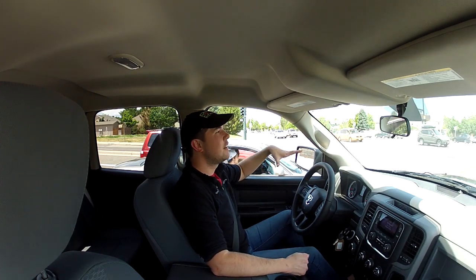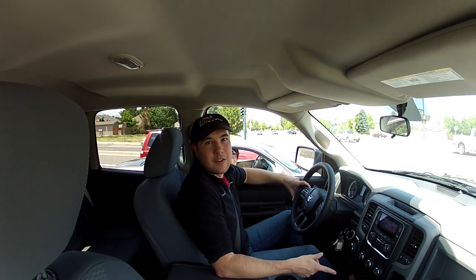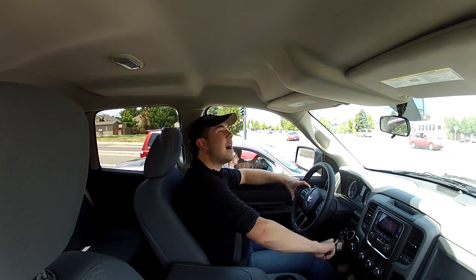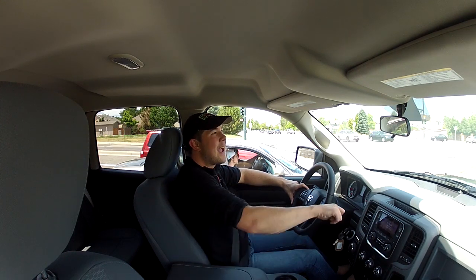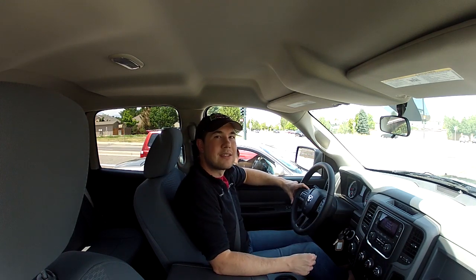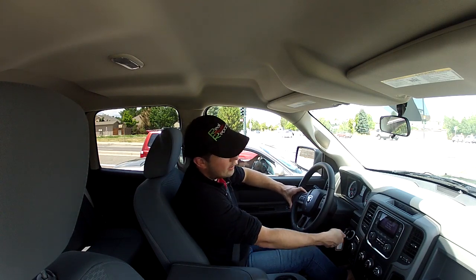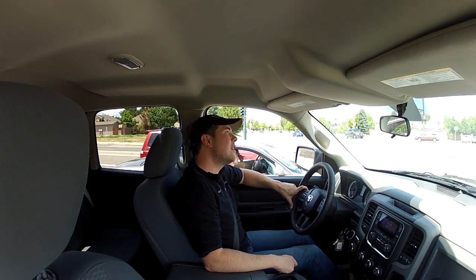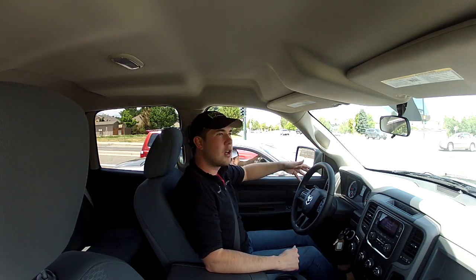So they have a whole feature in this truck that when you turn it off, it knows that you might be forgetting to shift it to park, and it shifts it to park for you. And it will not let you take the key out of the ignition until that is corrected. And if it auto corrects it to park, you have to turn the key back to on and back to off, or it will not release the key. So at least they are making you aware that you're leaving the car not in park.